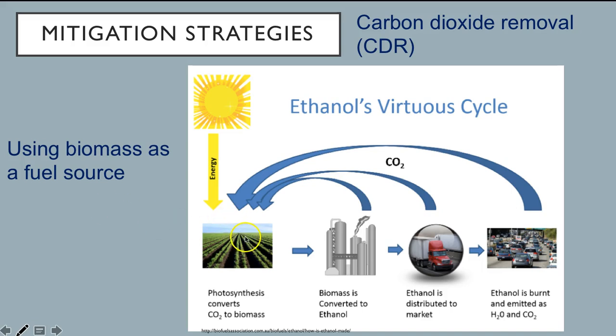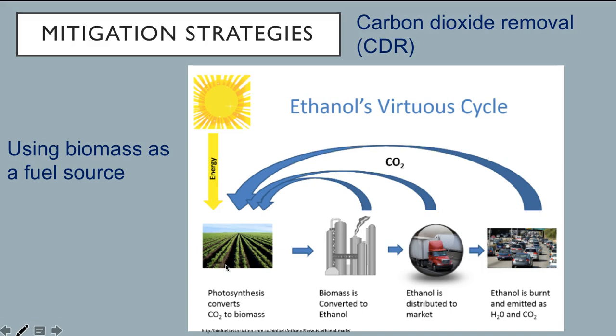Biomass originates from plants that have removed CO2 from the atmosphere, as illustrated in this graph. If the same crop that is used for biofuel is planted the following year, the CO2 released from the combustion of ethanol would be recaptured by the growing plants, making this a carbon-neutral source of energy.